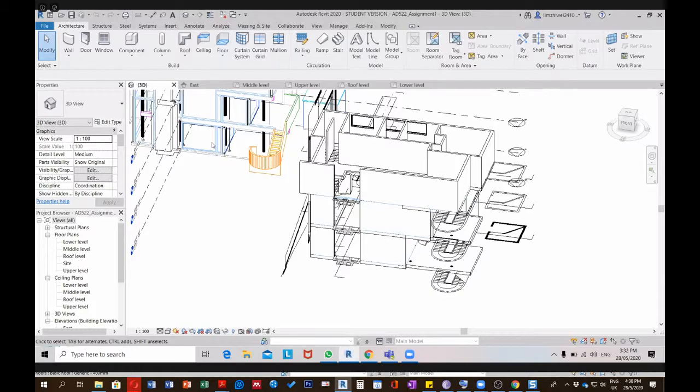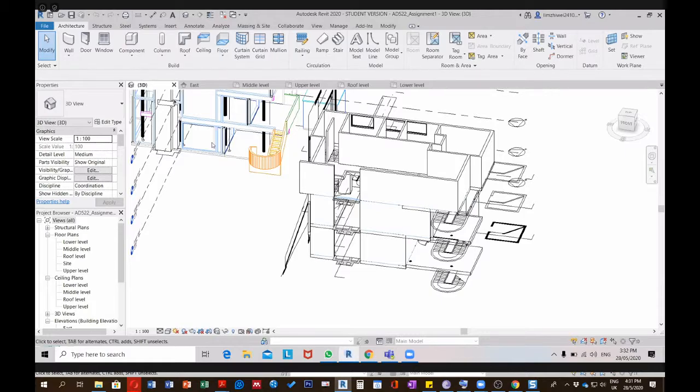Of course, in order to correct it, the same thing. I will just double click, and it's better to work on the floor plans. I can, for example, delete this, and I can even delete these small things here. And maybe I can use this tool, trim extend to corner. It's the same tool like AutoCAD.